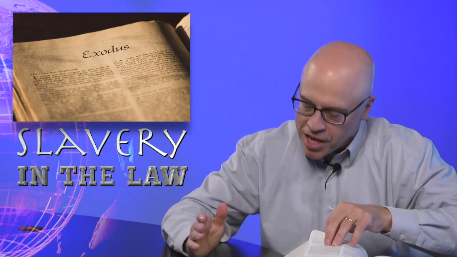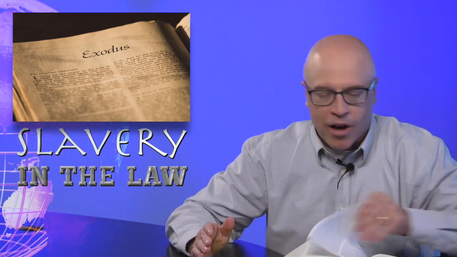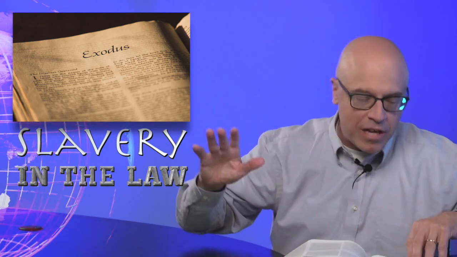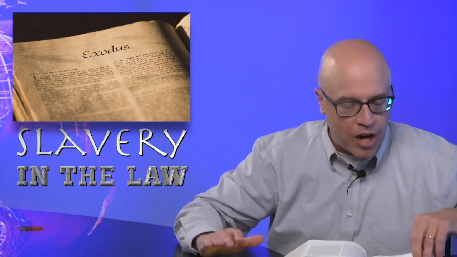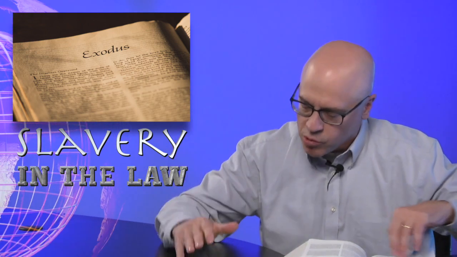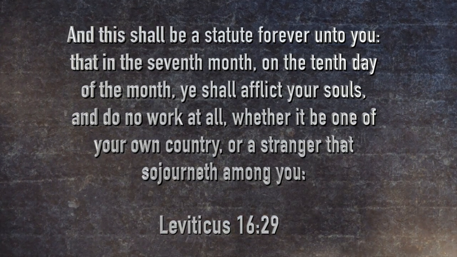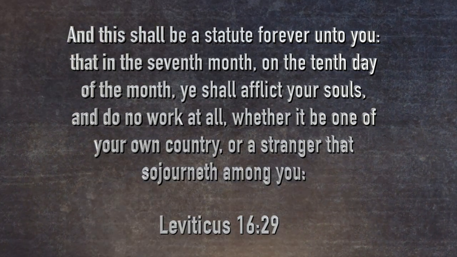Now, let's take a look at another example over in Leviticus 16:29, just to provide further proof of the fact that everybody was under the same law, so even the slaves had to be treated correctly under God's law. You just couldn't go beating someone. You just couldn't go committing torture and atrocities on someone as we did have during the North American slave trade. In Leviticus 16, verse 29, here's what we read: And this shall be a statute forever among you, that in the seventh month, on the tenth day of the month, you will afflict your souls and do no work at all, whether it be one in your own country or a stranger that sojourneth among you. There again, they had to take part in this.